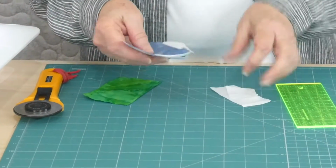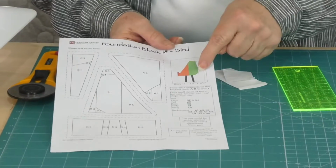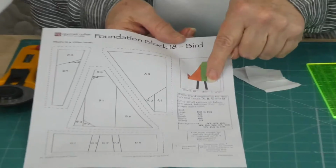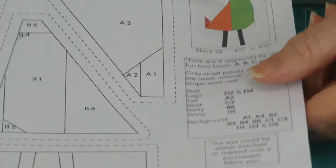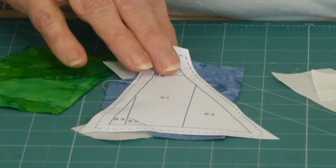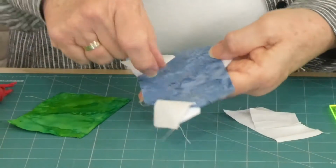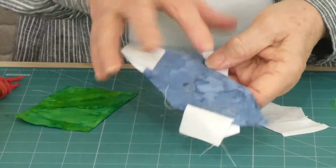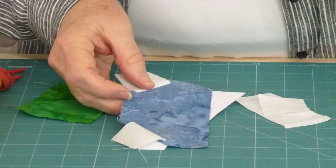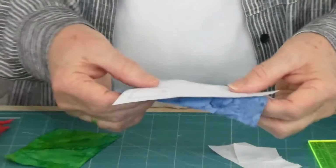So on the bird's body, it looks quite confusing when you see it just in the lines, I realise. So it's this larger segment here that we're doing with the green and the orangey colour on it. Only that I'm changing the colours, of course. So I've already placed this is my main colour where the green was on the picture, and I've just used a little bit of glue just to hold it on the piece of paper initially, because it's quite large and I didn't want it flopping around. I didn't want to use pins.